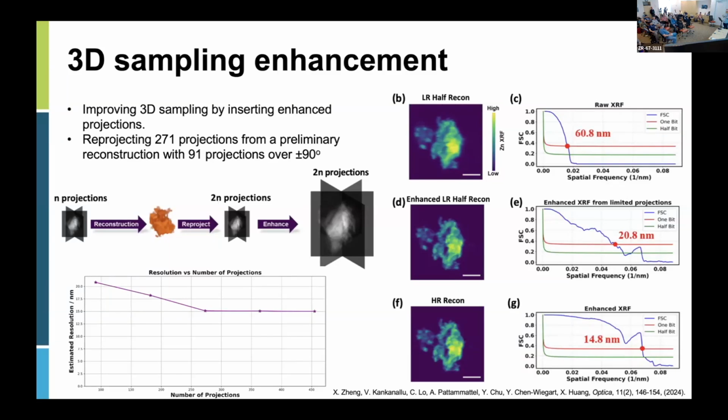So the ultimate pixel size in the enhanced fluorescence image should match the ptychography reconstruction pixel size. So let's say in this case, the ptychography reconstruction pixel size is about 7.5 nanometers. And here you can see that we already obtained a 3D spatial resolution that doubles the pixel size. That's pretty much the limit already.